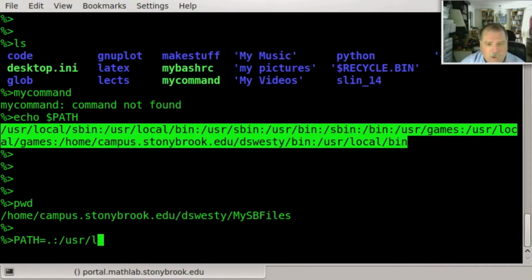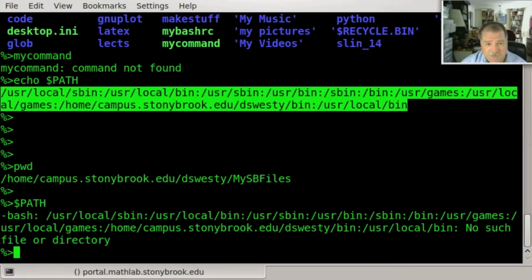All I wanted to do was take the current path and stick a dot colon on the front end of it, so it searches my current working directory first and then tries all the other directories subsequently. How could I do that? Well, remember that when I type $PATH, I get back a list of directories. So I could just append a dot and a colon onto the front of that and assign that back to the variable PATH again. I could say PATH=.:$PATH.